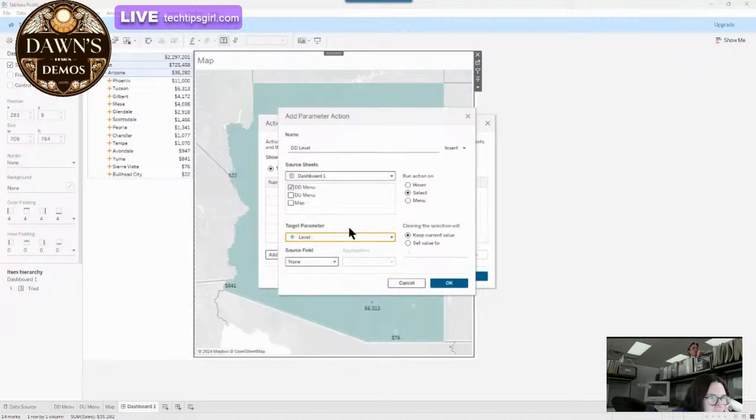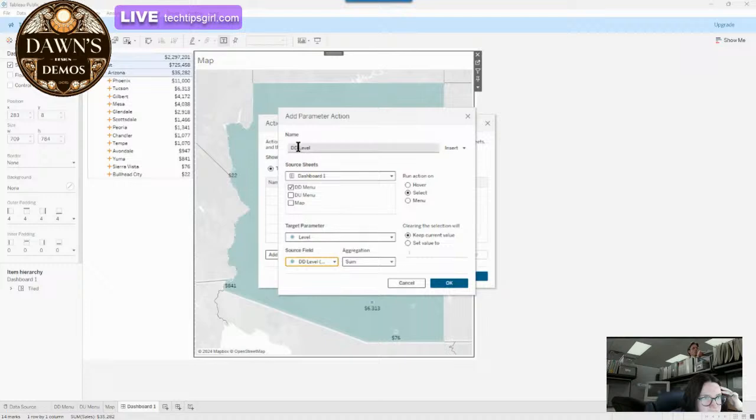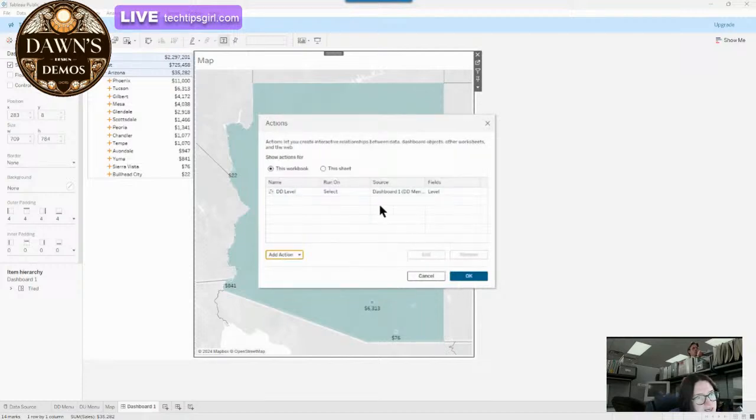See, level makes it nice and organized there. And our source field, we want it to be the DD level. So there we go, DD level, DD menu level. And we don't want this to be an aggregation, so we're going to turn that off. So pretty straightforward. Keep the current value and then select OK. All right, so that's our first one.